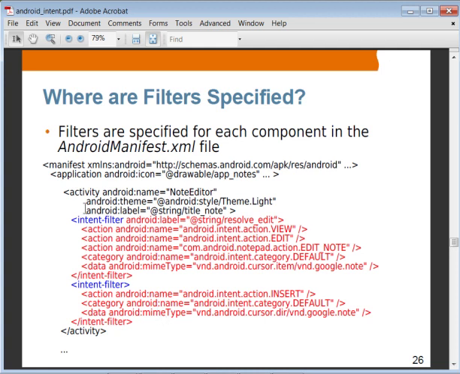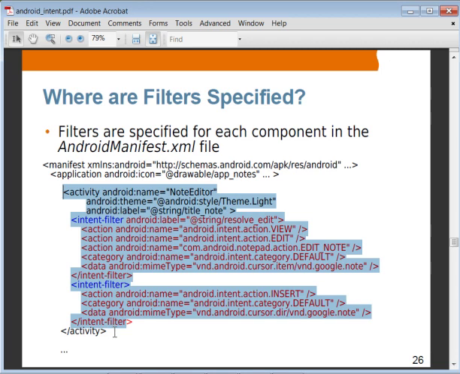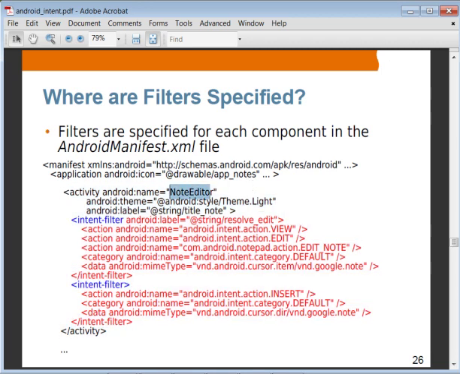As we talked about in our previous presentation on activities, every activity needs to be specified in the manifest file. So we have this activity called note editor activity. This is the name, this is the theme, and this is the label.